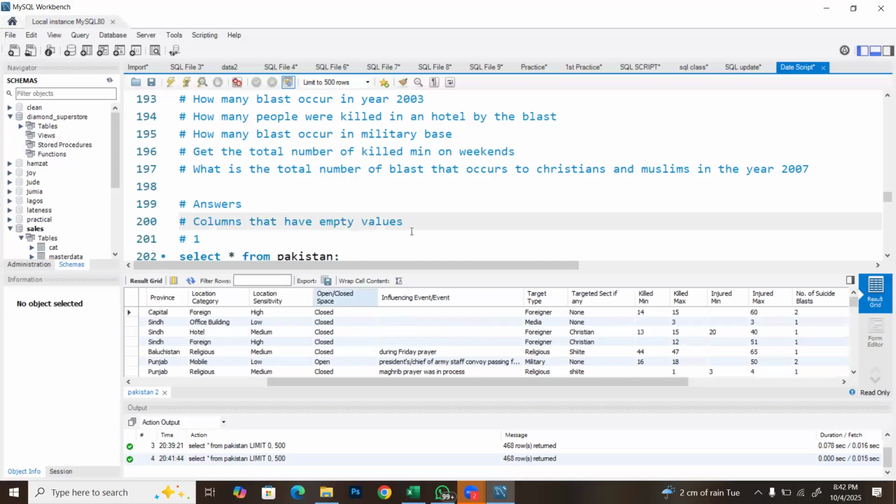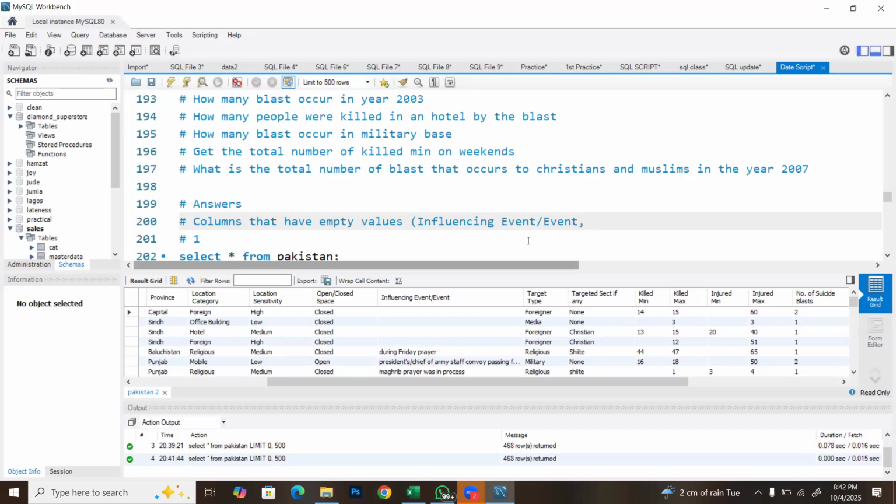So we have influencing events, number one. Actually, I'm supposed to rename this, but because of our time, I'm not going to rename it.